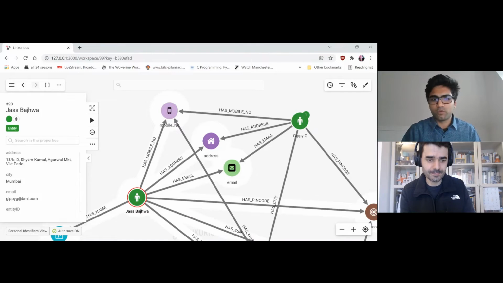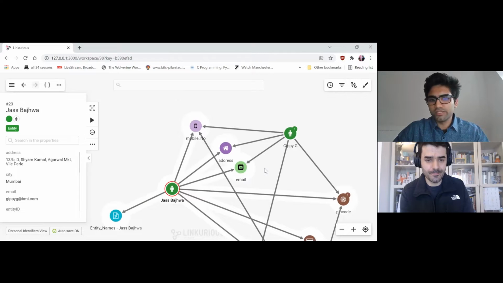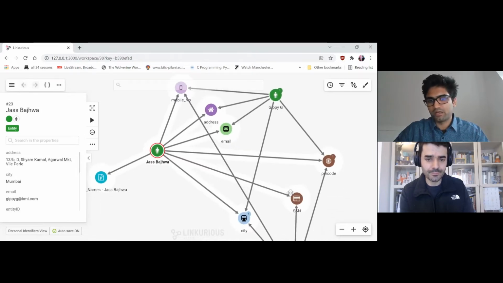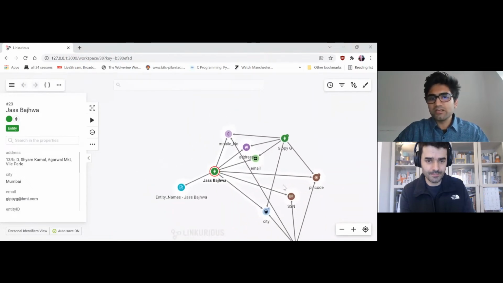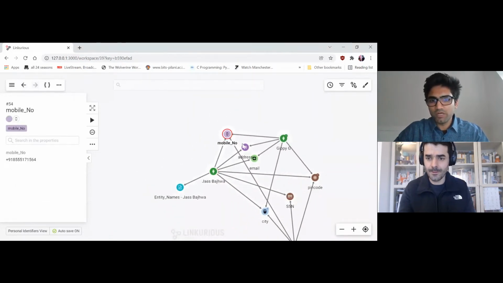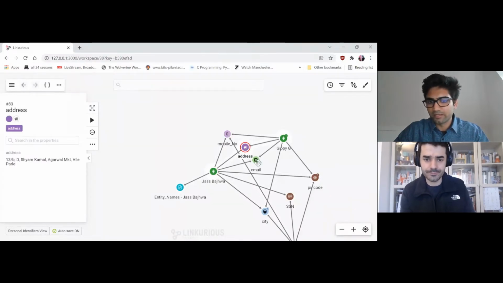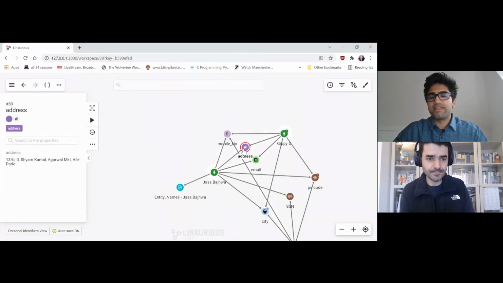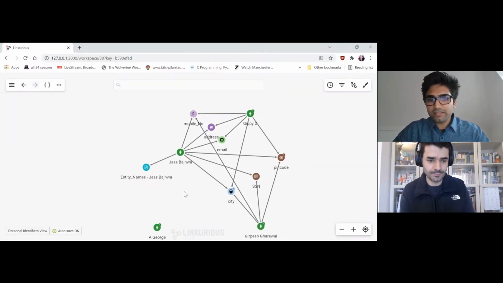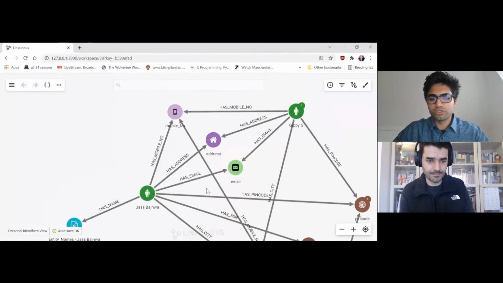So for the sake of this demo, we have taken three main rules for resolving these entities. The first rule is if two people share the social security number, that means that they are the same entity. The second rule is if they share the same phone number, the same address, and the same email, that means that they are the same entity. And the third rule is if they have similar sounding names and they share their phone number and address, then again, they are the same entity. So let us see how this entity resolution will look for the business user.